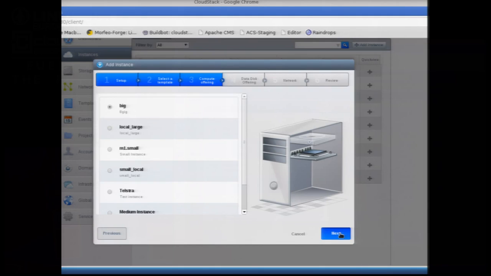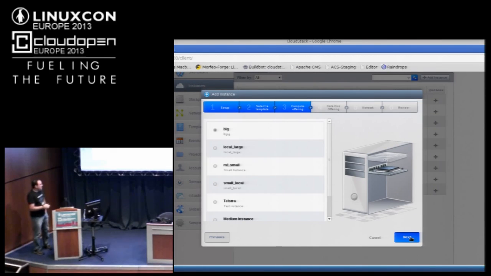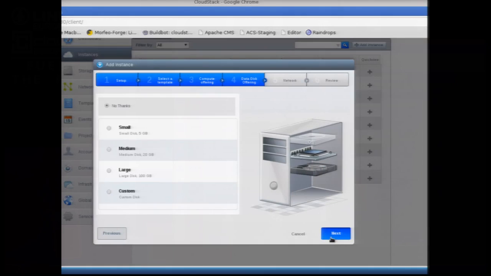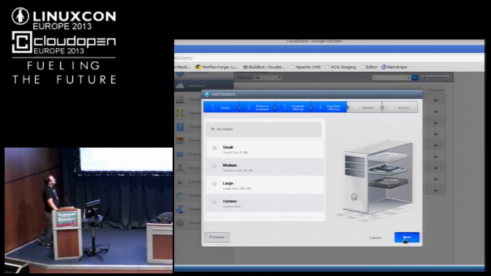Then they get to decide what kind of resources. And again, this is something that the operations folks are getting to present to them. They can define a number of instances or a number of offerings for those instances, and again, these are all text fields. If we had any creativity, we would put something like how much CPU and how much RAM instead of medium instance and large instance. We also allow them to say if they want additional storage in addition to the root disk, the root disk image.